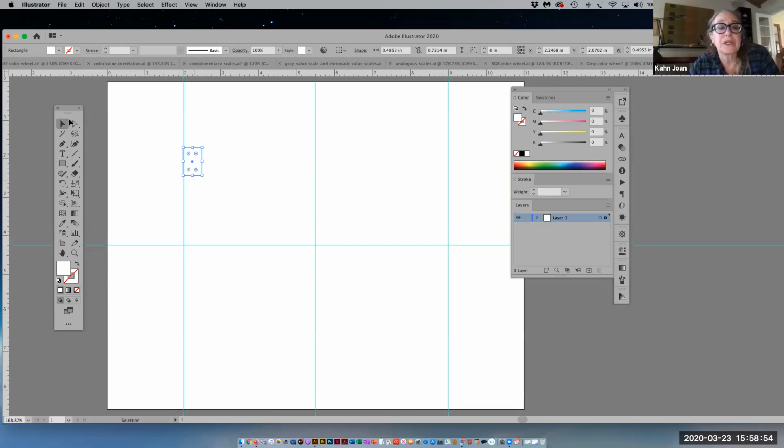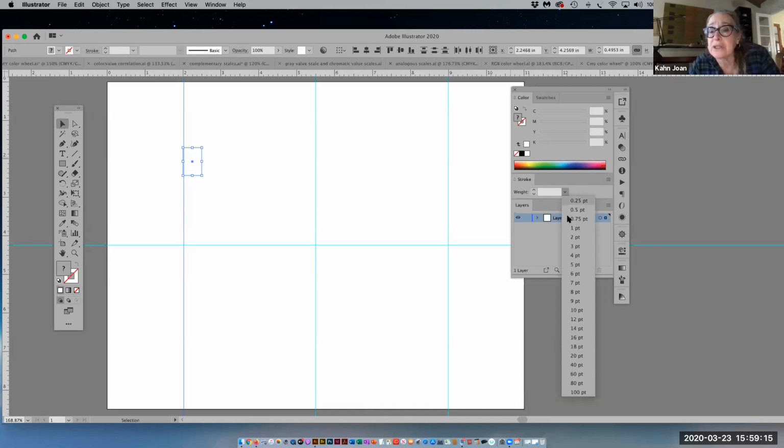And then I held Option, went to the black selection tool, and I just copied it. So Option copy, so you should still have that other one, but the reason that it's not showing up is because it's there, but it doesn't have a stroke on it. So I'm going to make it white, but you should put a stroke on it just so you can see it. That's why I left the stroke on it in the samples. So I copied it over to the other side. Actually, it's still there. And this one I made black. I want it to be black.